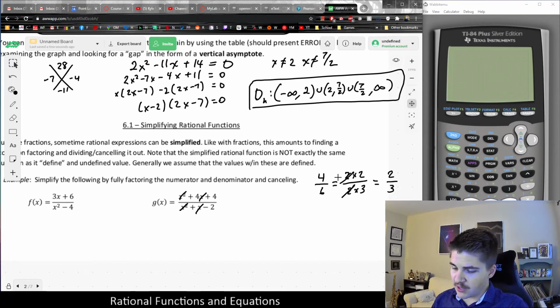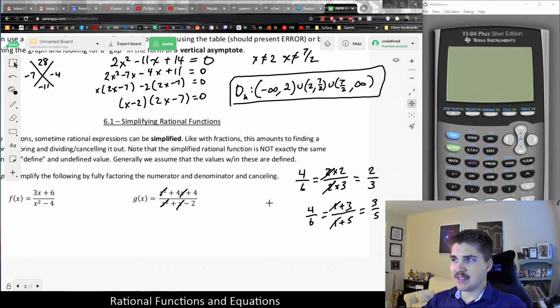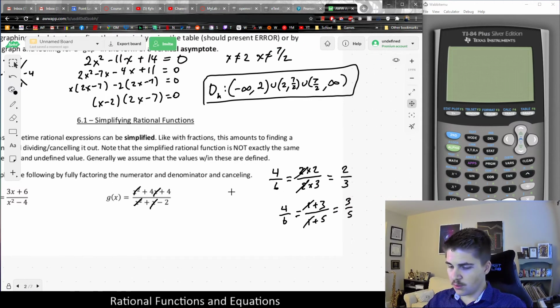Let's say I had the fraction 4/6. I could write 4 as 1 plus 3, and I could write 6 as 1 plus 5. We don't do that because that does not help me simplify a fraction. That's why we're never taught to do this. But let's just say I'm going to cancel out the common 1 there. That would leave me with 3/5. 3/5 is not the same as 4/6. This is all totally garbage.